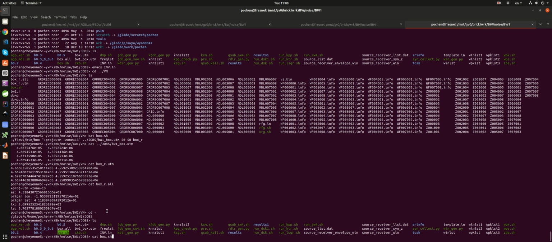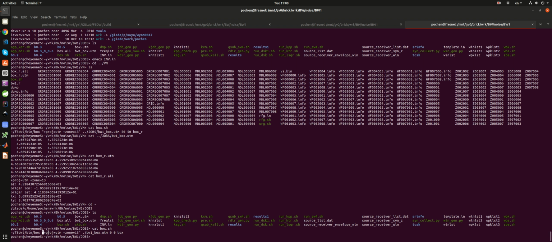If we look at this particular shell script, it's got the same kind of inputs, right? That's the string for PRJ4. And at the end, that's going to be the input. It's actually the same input, BW1_box.UTM. That's the UTM of the four corners of V1's DG simulation. And this time the buffer is 0 meters. So the SW4 simulation box is going to be exactly the same as the DG simulation box.